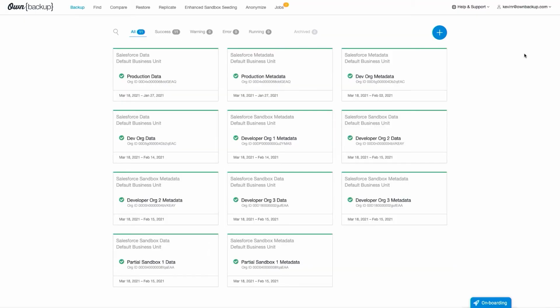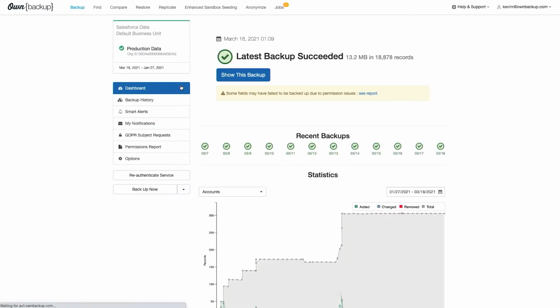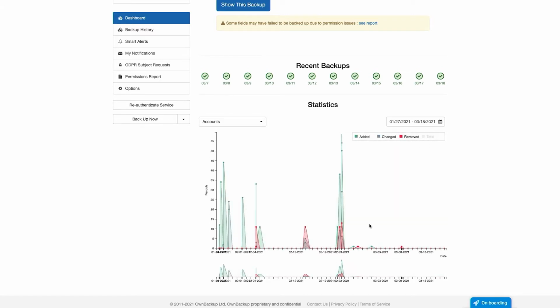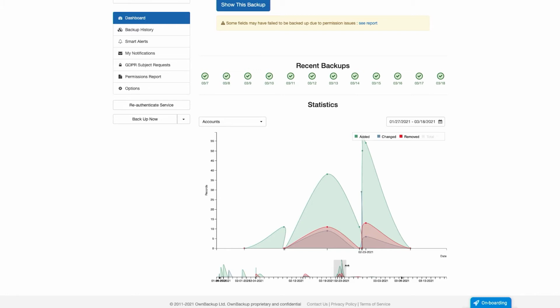Well, let's just speak some Aussie slang while you try to find it. Okay, mates. Well, it's bonza you beaut that we've got Own Backup, because it's taken a daily backup of all of my Salesforce production and developer systems. By doing so, it allows me a nice visual representation of the health of all of the objects and the metadata within, so that at any moment in time I can see what was added, changed, or removed very, very easily. So it's very quick to identify when something needs my attention. But the truth is, I don't need to come here every day, because Own Backup is doing this for me. And should it notice anything that needs my attention, it'll absolutely let me know.